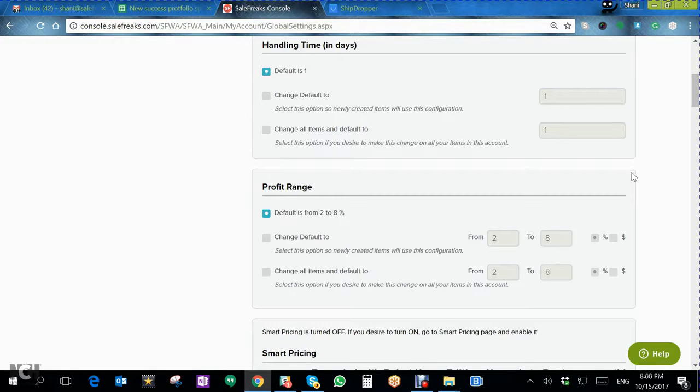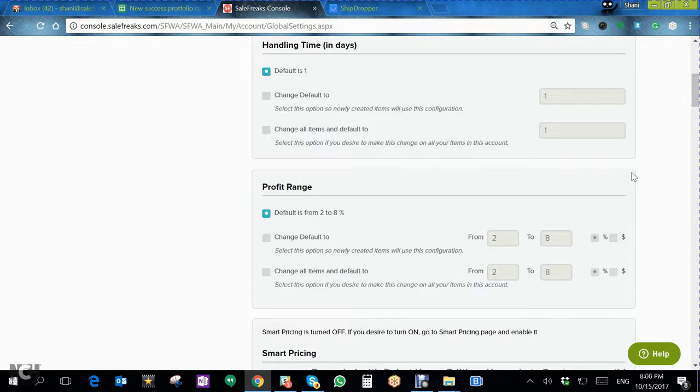And then there's another field after that you can set your PayPal percentage, because obviously it varies if you're in Israel or in North America or in the UK.